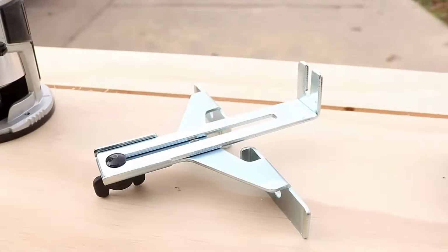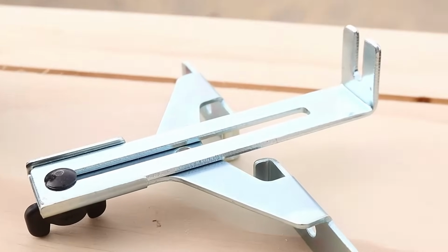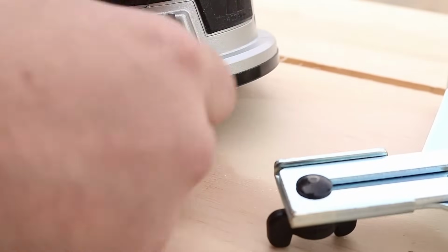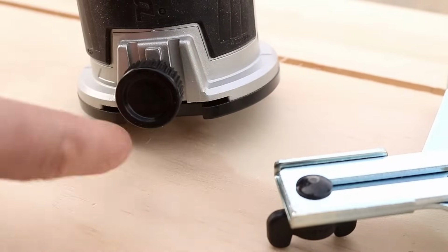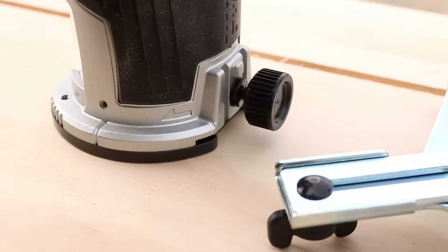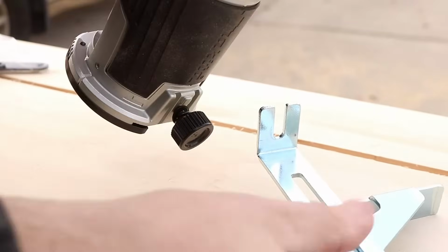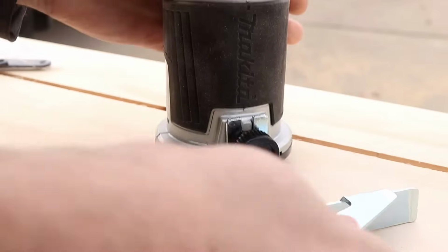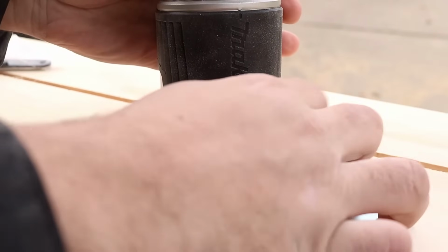Now, in this kit, you'll also get the dust extractor and you'll get the edge guide. So everything you need is in the kit. Another thing that I noticed right away as soon as I took this out of the box was how the edge guide was attached. You basically take that, throw it up in like so, and then you just tighten it down.